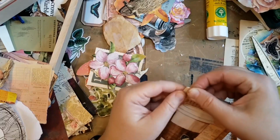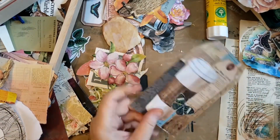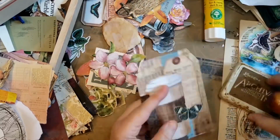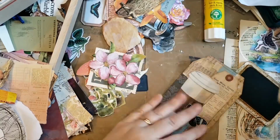But see, I kind of used that other tag to make my cut so that it would be, I think, just a little more pleasing to the eye that way than if it was at a different angle.